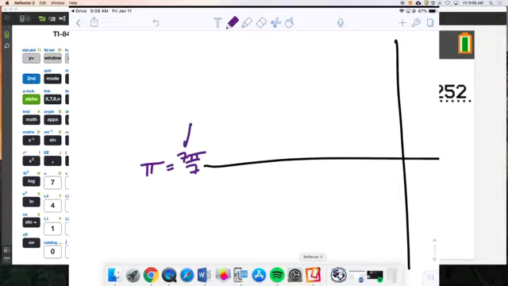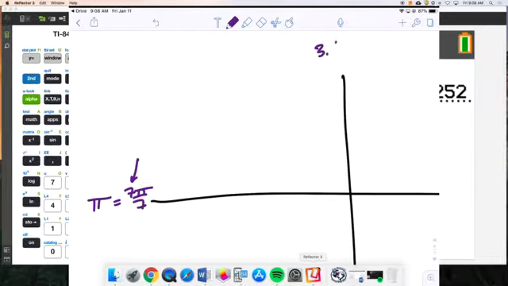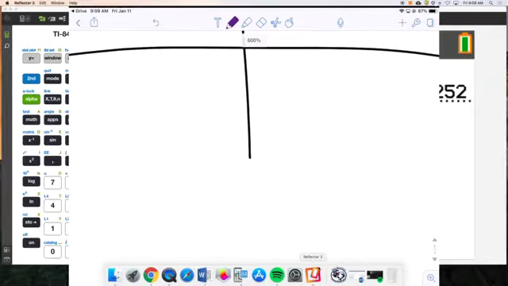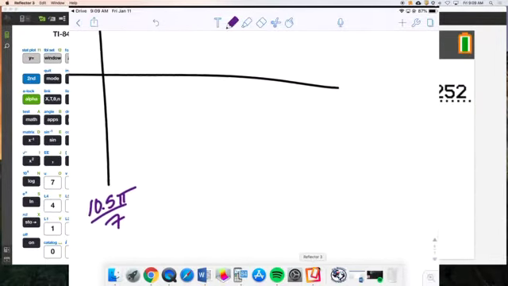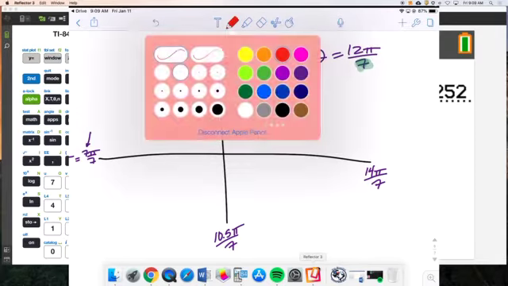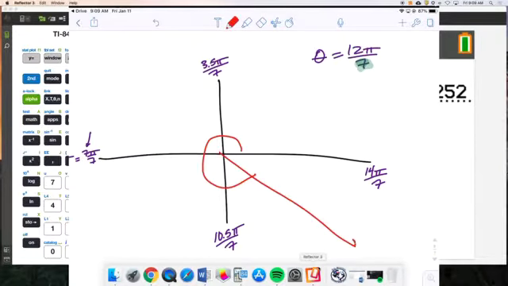What's half of 7? 3.5. So up here is 3.5 pi sevenths. Now I can count by 3.5. So 3.5 pi sevenths plus 3.5 gives me 7 pi sevenths, plus another 3.5 gives me 10.5 pi sevenths. And go all the way around. What's 10.5 plus 3.5? 14 pi sevenths. And that should equal 2 pi, does it? It does. So now I have my quadrantal angles partitioned in terms of sevenths, and now I can easily figure out where 12 lives. 12 is going to be between 10.5 and 14, so it's going to go all the way around here, somewhere, boom, in quadrant 4.